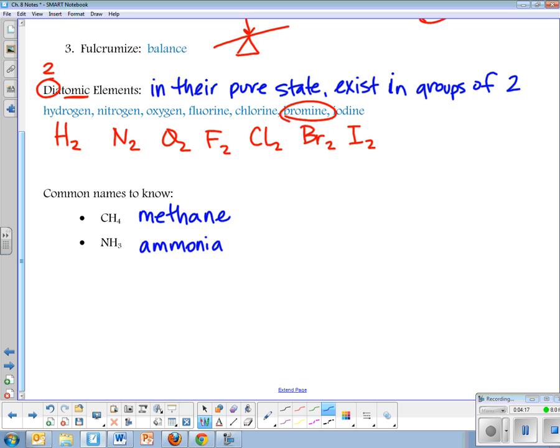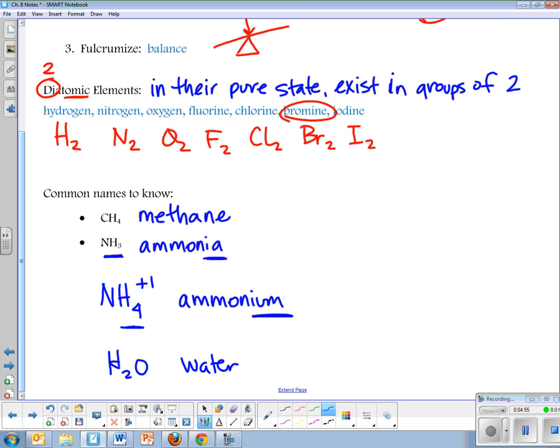Okay. NH3 ammonia, it's very similar to our polyatomic ion, NH4 plus 1. That's called ammonium. So the way I remember the difference is ammonia is a smaller name, and NH3 only has 3 hydrogens, so that's less, smaller, less. Ammonium is a longer name, and you've got more hydrogen, so it's a bigger molecule. So longer name goes with the bigger molecule, or ion, I should say in this case. Another one you'll see is H2O. I think you all know what this is. Hope you all know what this is. Water. Okay. All right, so let's do a few practice.